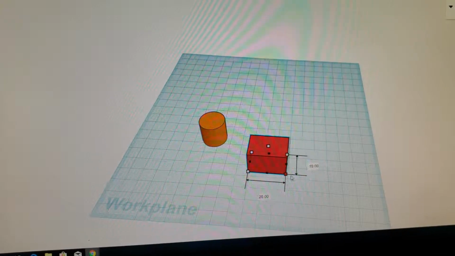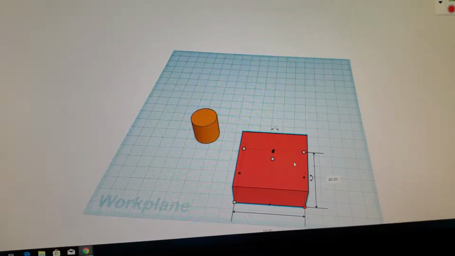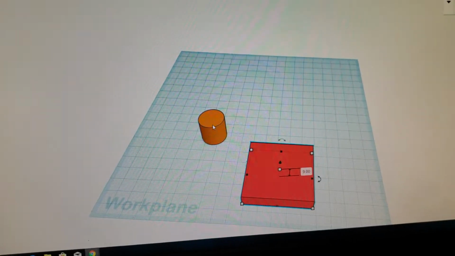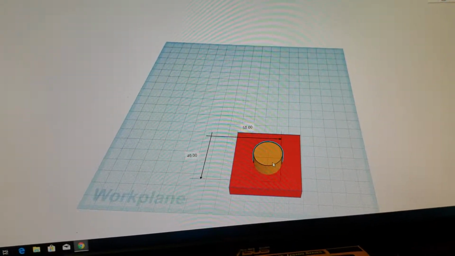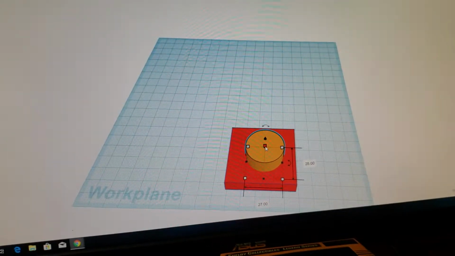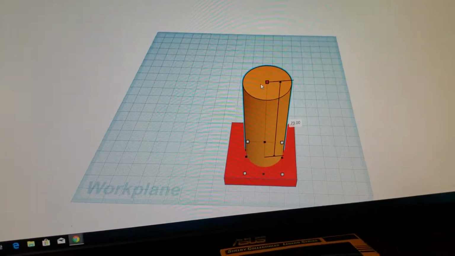So we're going to grab a piece that roughly looks like the size of the base of this thing, and we're going to stretch it out the way we want it to and size it up. Then we're going to pull another basic shape out of it, and we're going to put it in here and size it accordingly so that it's the right size to make the base frame for the booster pump.